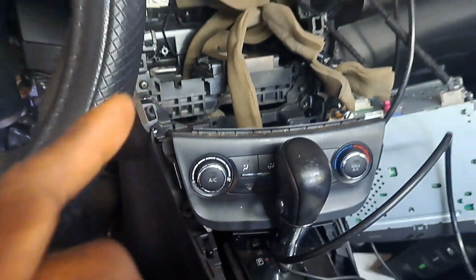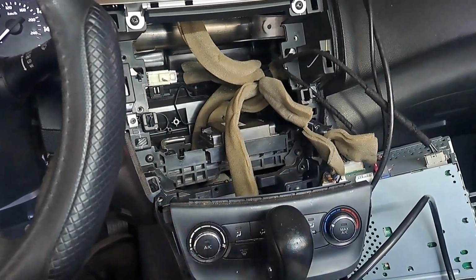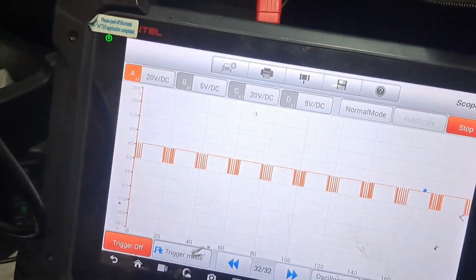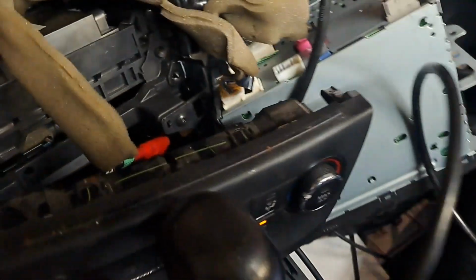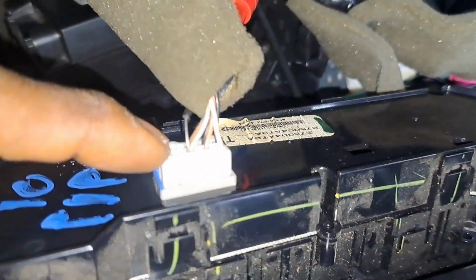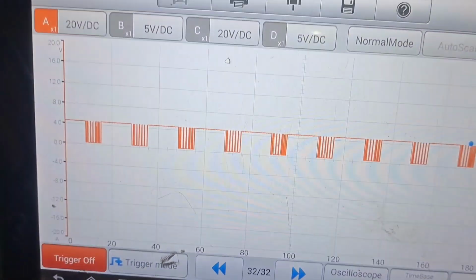That works. That's fine. No big deal. I knew it was between one or two. That's not the problem. But the thing is, how do we diagnose this? Let me show you what I found out. I'm still hooked up on the CAN network on the back. Let me show you the wire. Focus on the green wire. That's what I'm hooked up on. Here's the CAN signal. Let me enhance this.